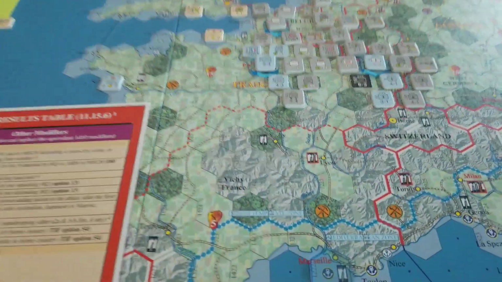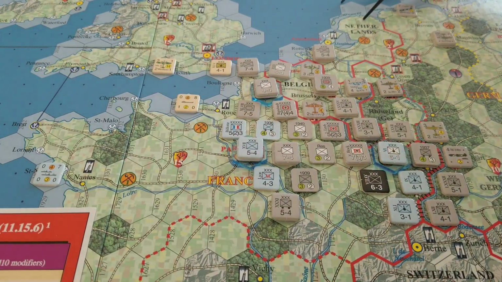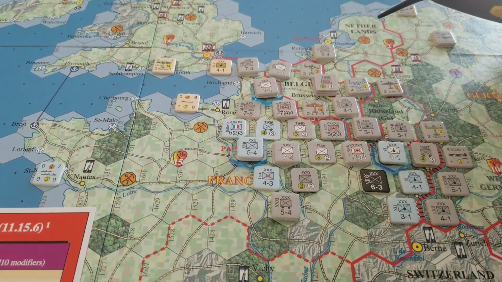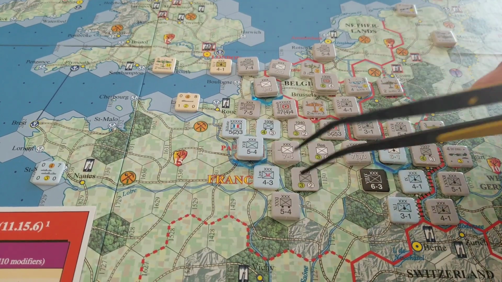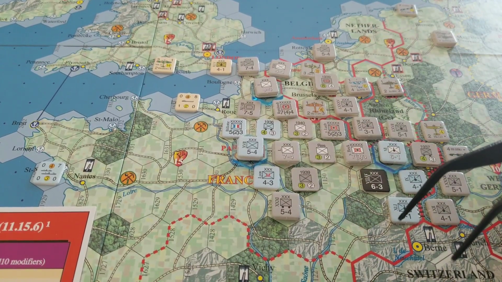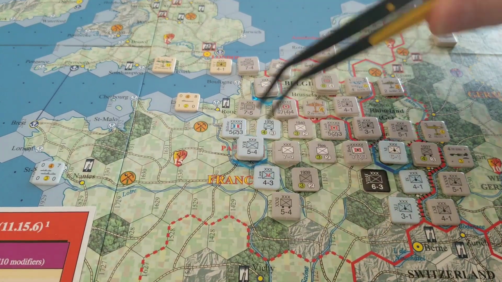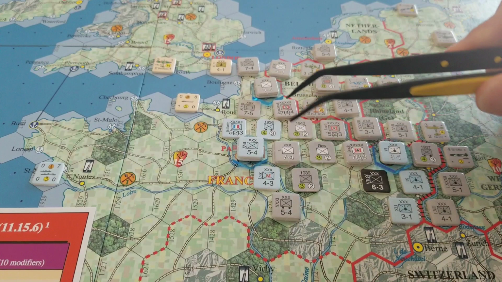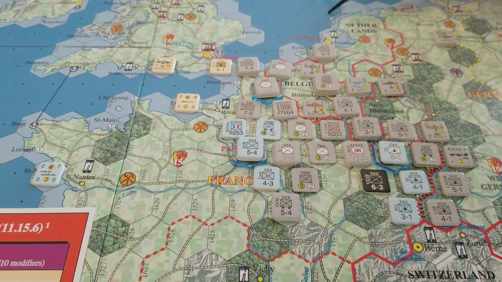So let's see, what do the Allies... This should be pretty quick. The Allies really don't have a lot of choices. I honestly don't think that there's anything that's a good defensible position. Well, you can only move... You can't even do that. I think the Allies are going to pass, honestly. There's not much you can do.